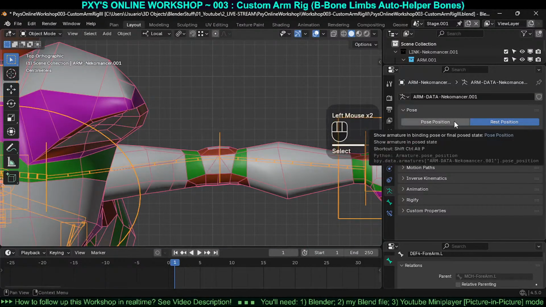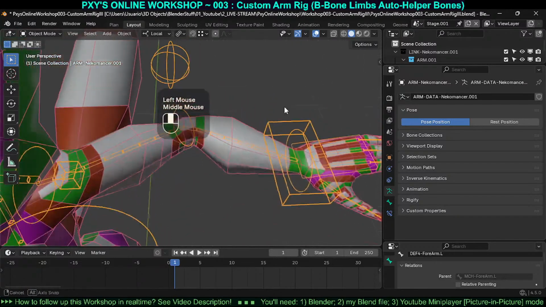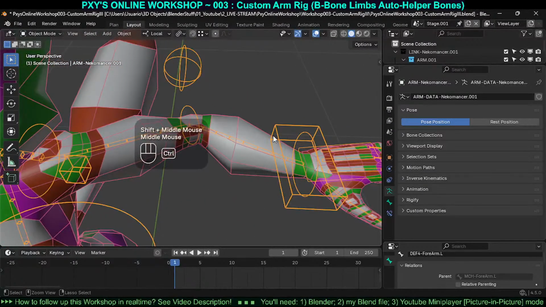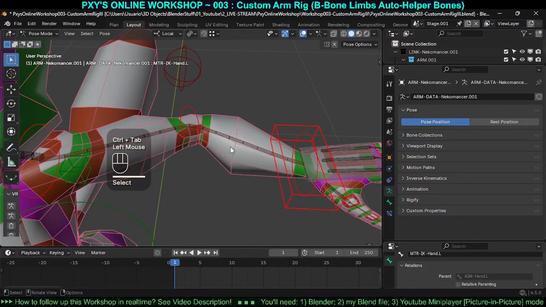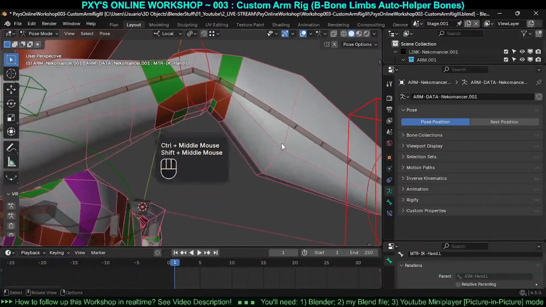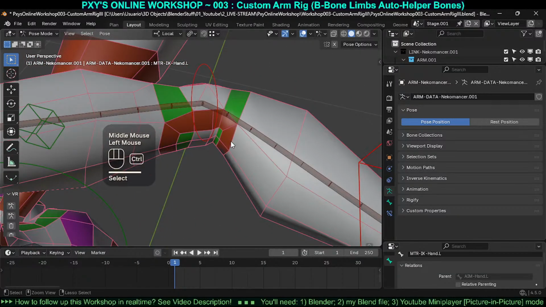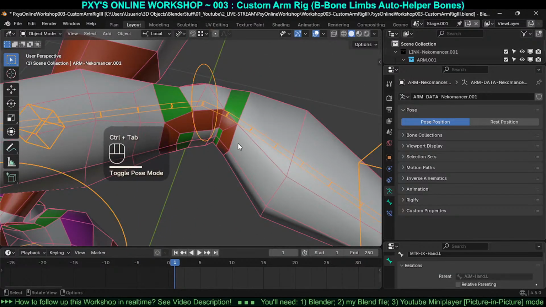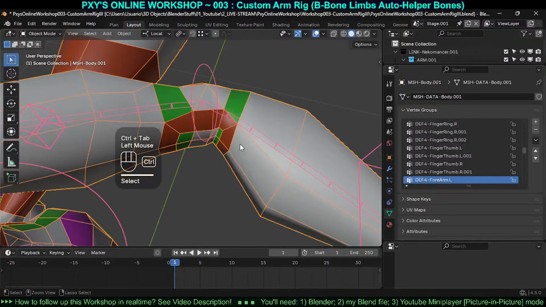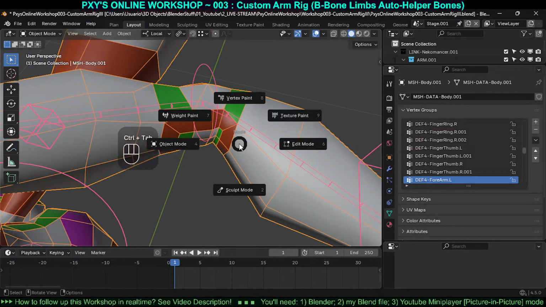Okay, let's go back to pose position here. Okay, Control Tab to pose mode. Then yeah, we're still having this problem. Okay, Control Tab again, select the mesh object, Control Tab to 7.